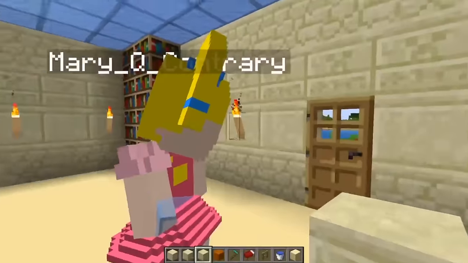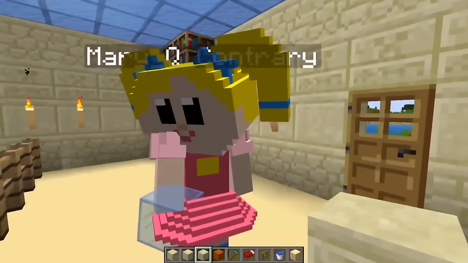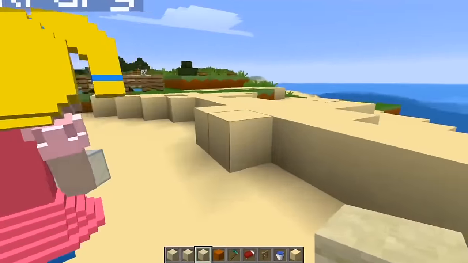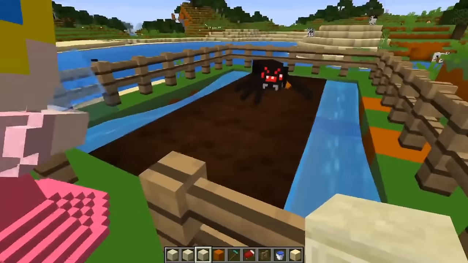I don't know, maybe, do you wanna have some animals? I would love, let's start working on the farm again. Yeah. Okay, Mary, let's go. Oh no. Oh, there's a spider in our crops, our garden. We gotta get rid of him.